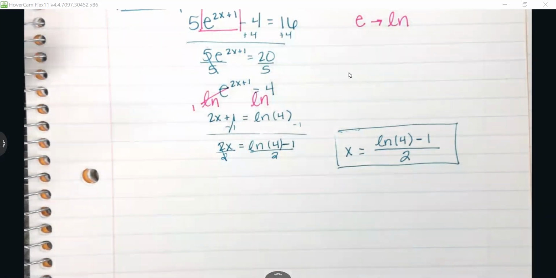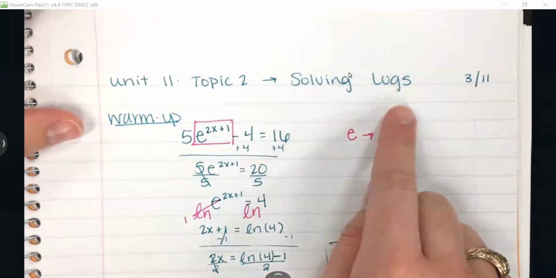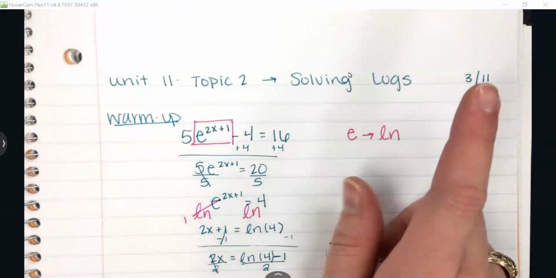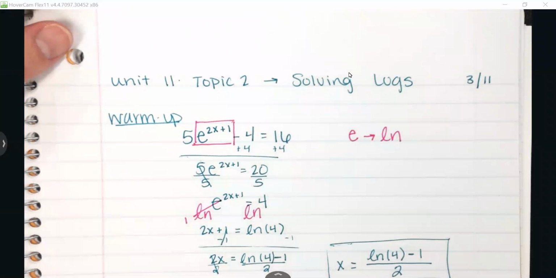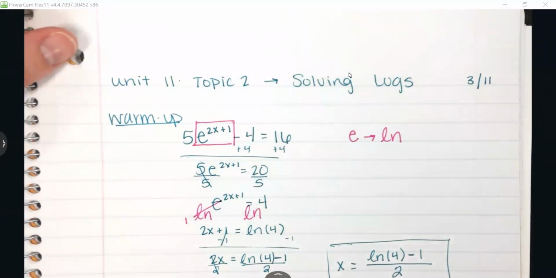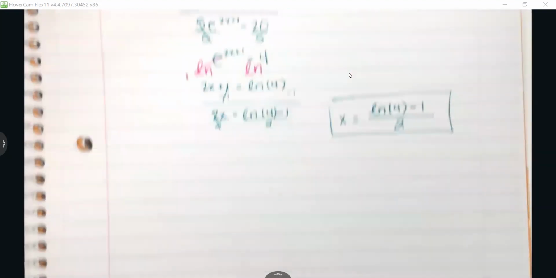Okay, today at the top of your paper, you need to write solving logs. That's what we're doing today. We are solving logs. After today, you have learned everything that is on your Unit 11 test. And your Unit 11 test, remember, is on Friday the 26th, and it's the last day of the 9 weeks.